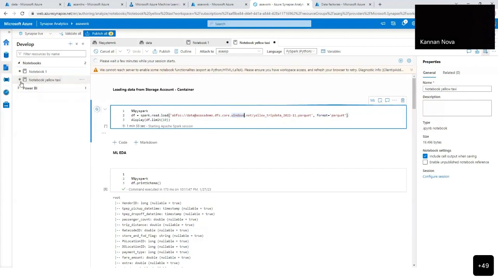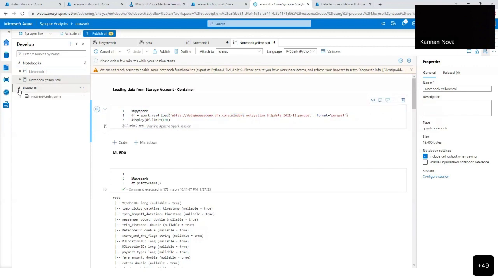Once you create a linked service for Power BI, you can see the Power BI workspace in Studio. Whatever report you published over there, or you want to create here, you can create it. I published one report, and it shows here. I don't need to go to a separate tab, URL or any portal to do that.